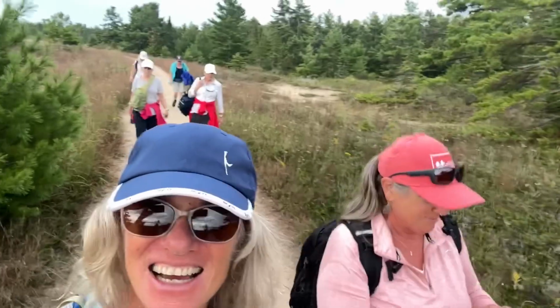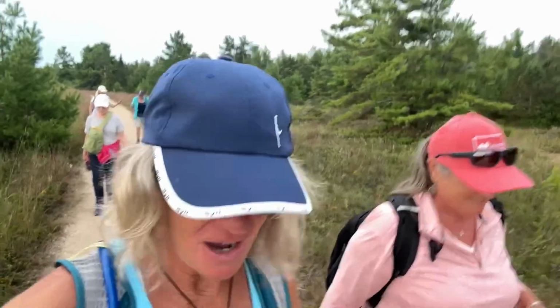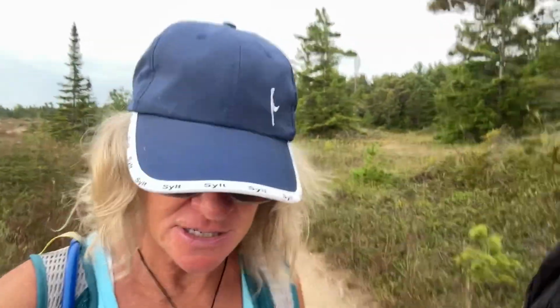Look at this picture of us. So we are hiking now just to kill some time and explore some more. We're hiking out away from the village a little bit towards the Bay campground. The winds have calmed down, so we're remaining optimistic. I think the storms are south of us, so that's good. We've been getting lots of reports from back home that the storms are very bad, but it's looking good that we're gonna be able to ferry out of here at 4 o'clock. So anyway, I'm showing the girls where the other Bay campground is and letting them see the sights down here.